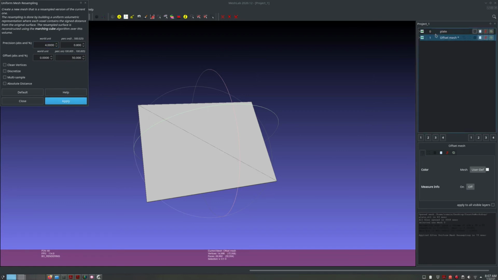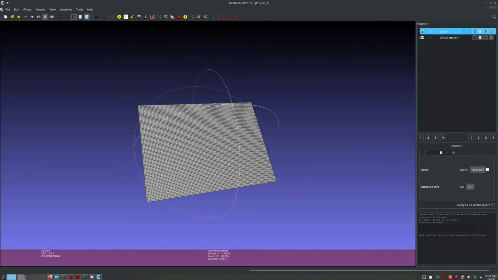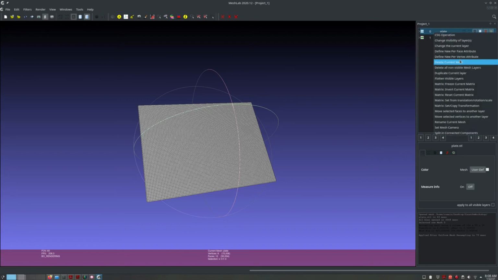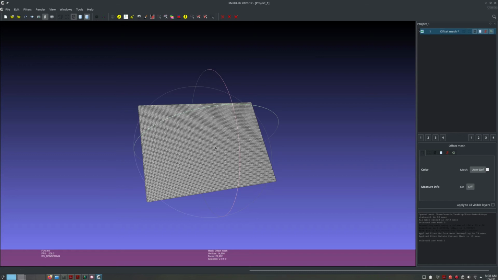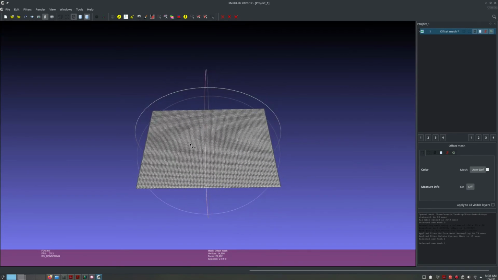Okay. And now here in this window, I have a new mesh which was created. So I'm going to close the filter. And I don't remember which mesh is which one. Okay, so I think because you can hide meshes, and so here if I plot, yeah, there we go. So now you can see all the triangles, and yeah, okay, this one is the new one, and this one is the original one. So I'm going to actually get rid of the original mesh. So I'm going to say delete current mesh. Okay, and now I have this new mesh, which is relatively high density with a lot of triangles, and that's what we want to do finite element analysis here.